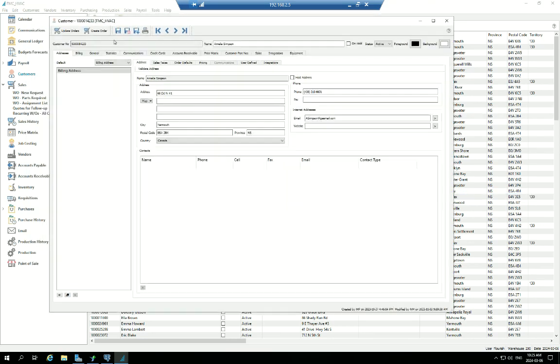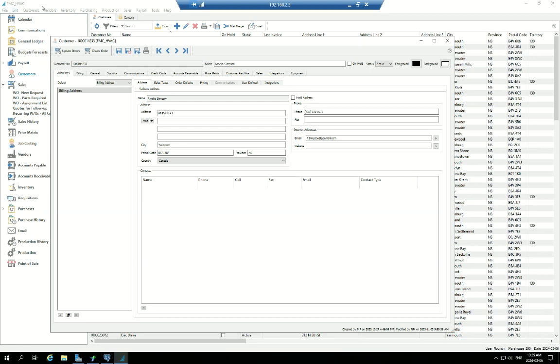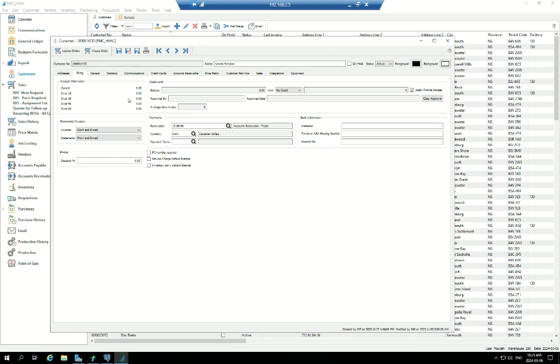We're here in my Flourish Management Consulting HVAC demo company that we use. I could go into my customer profile and then my billing tab. Within this tab, in the credit limit section, this is where we assign credit or prevent credit. In this case, I would set the customer to no credit, and you can see that the value is 0. This is the default that was created by the system when the customer was set up.